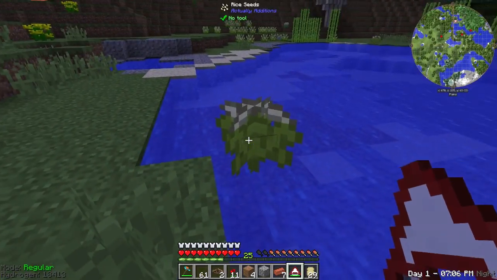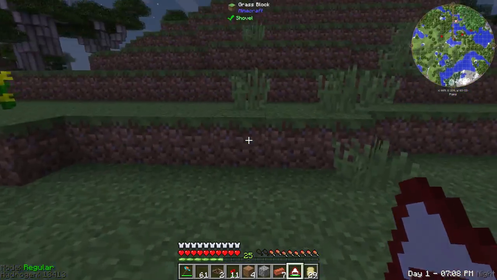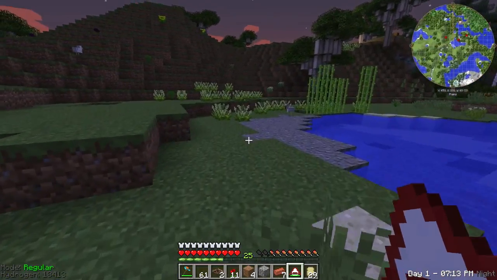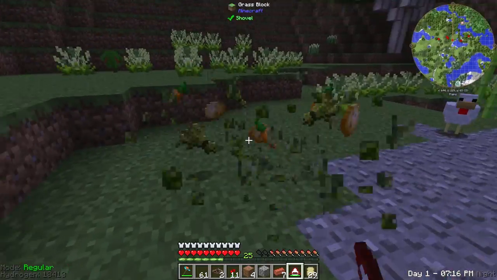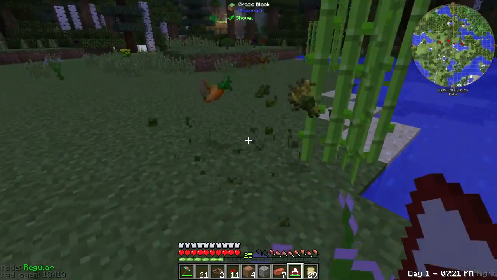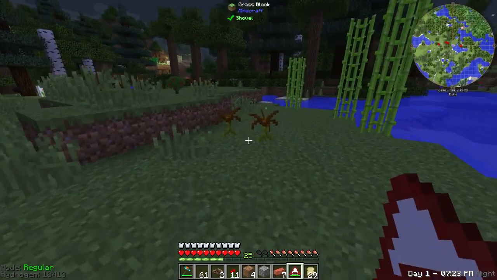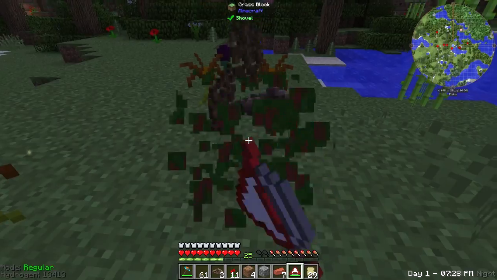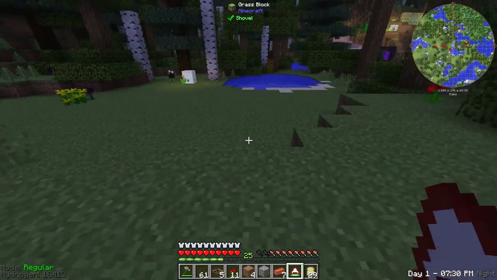What are you? You are a rice seed on the water. You would be, I suppose. What we've got over here? This looks like more Windy Garden. To be honest with you, I've probably got enough of this now. What are you? Brown flowers. Coffee seeds, I'll take you.